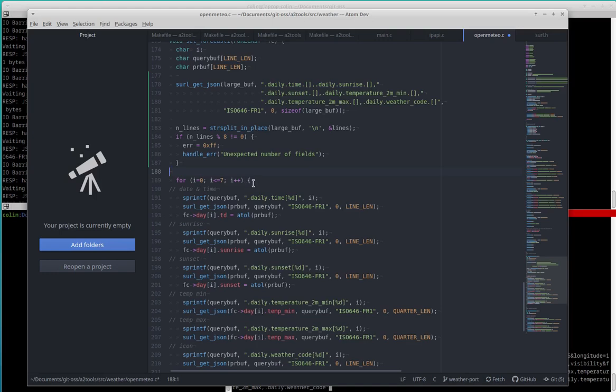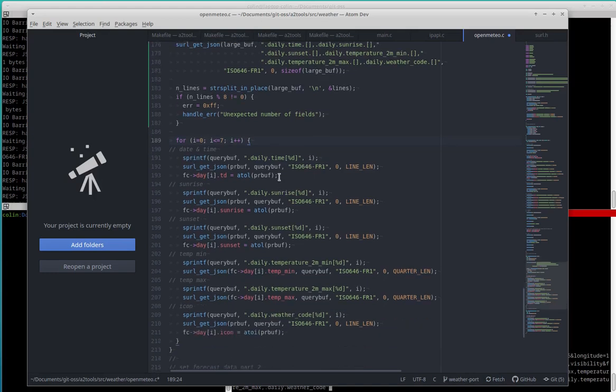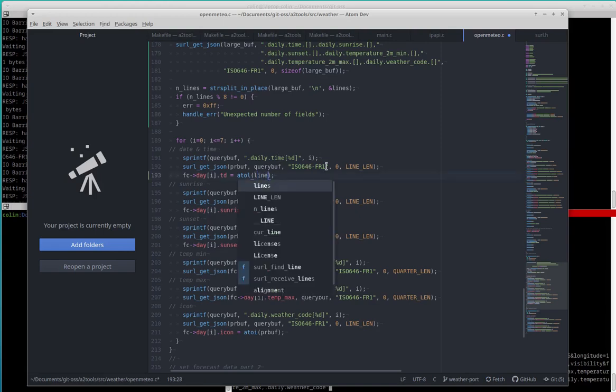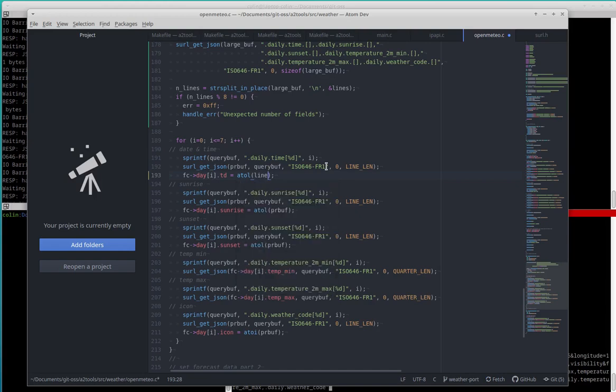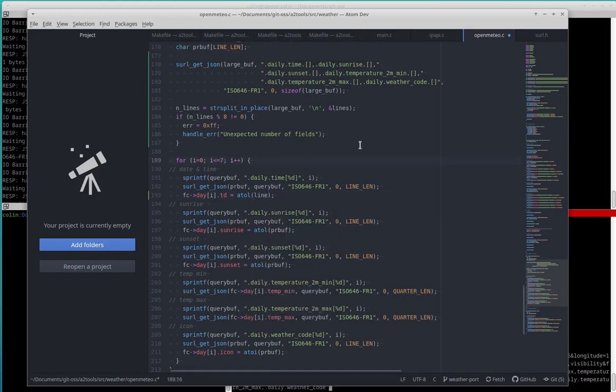And now let's do a for. The same for as is done here. But instead of this, we are going to use our line number. Yeah, we're going to do it this way.